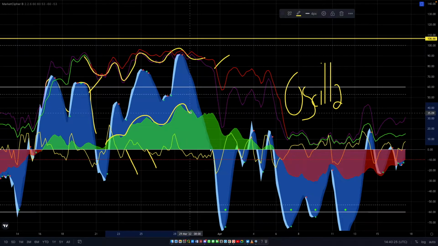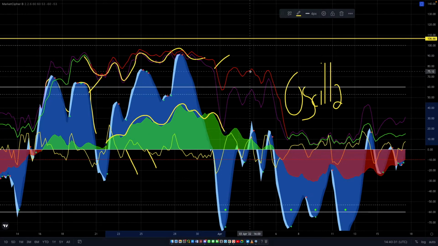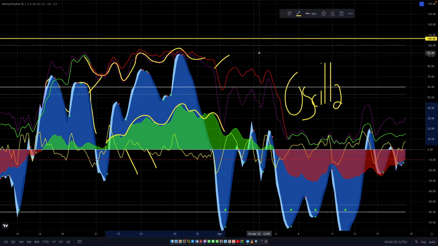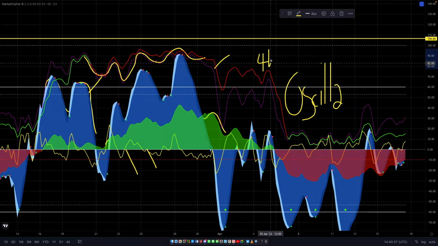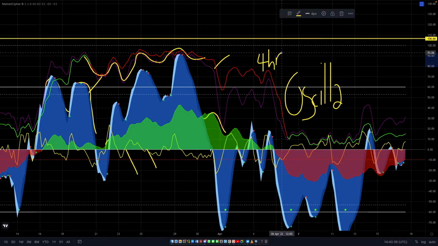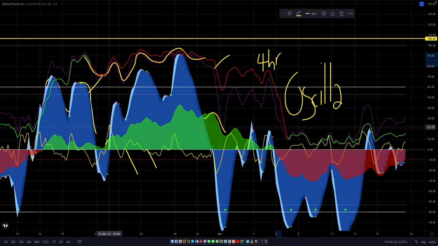The movement of these oscillators that I'm talking about, they move in accordance with time. Let me reframe. Let's say I'm looking at a 4-hour time frame. It means for every 4 hours you could see that your oscillator will move. So for a given oscillator, it moves every 4 hours, then another 4 hours, it moves as well.